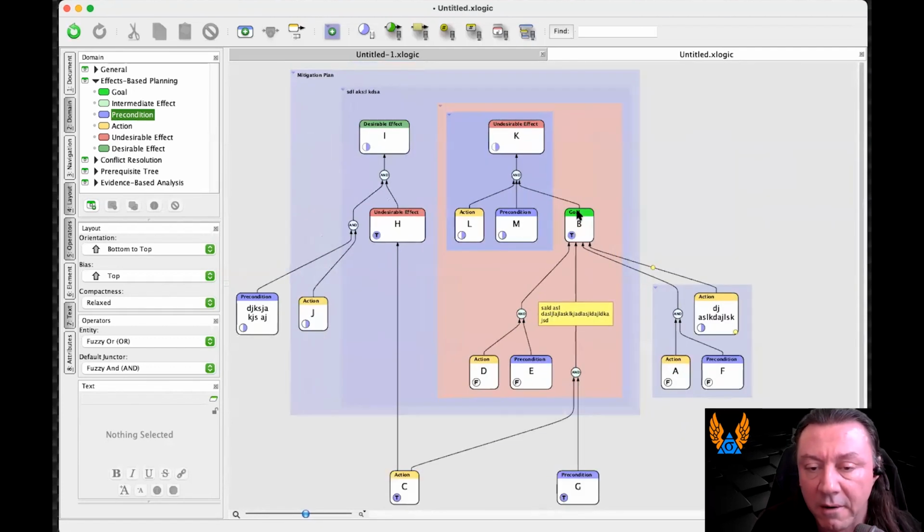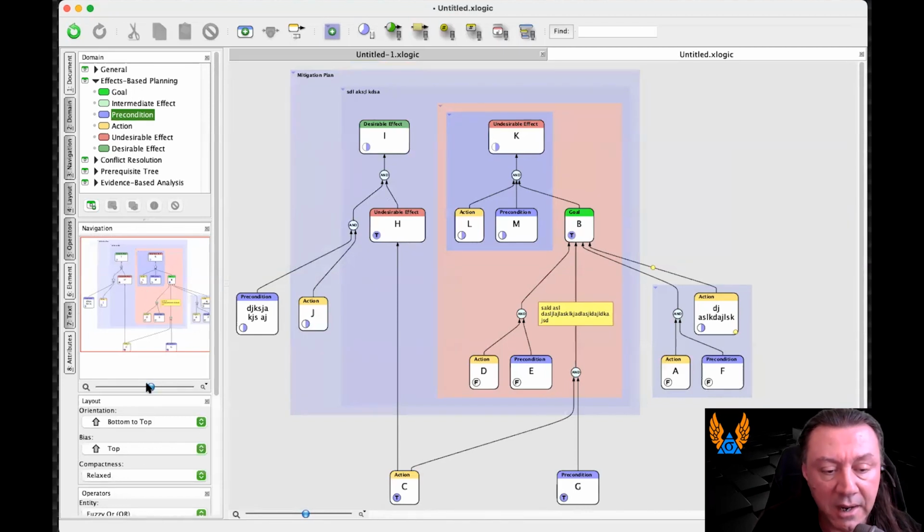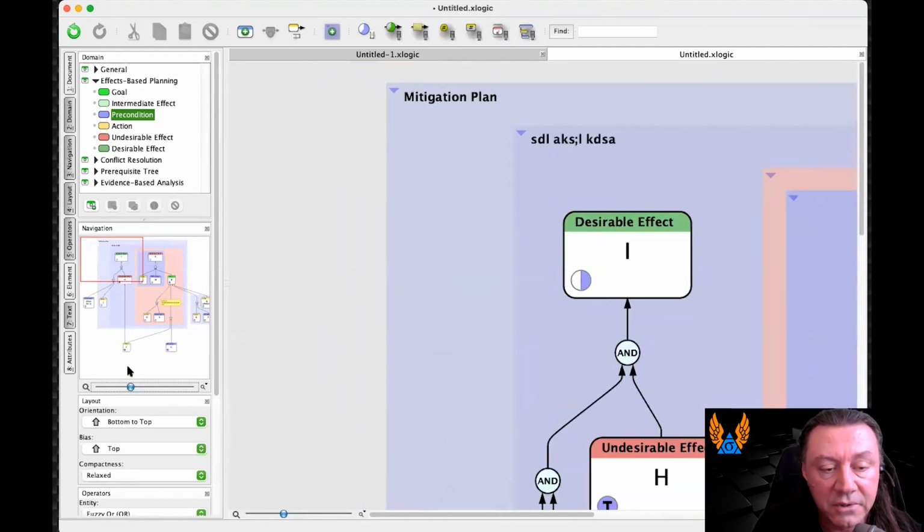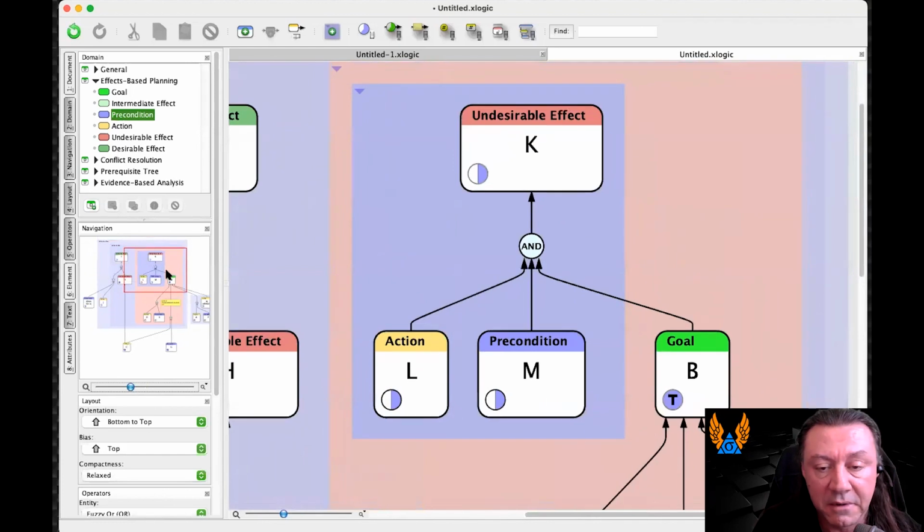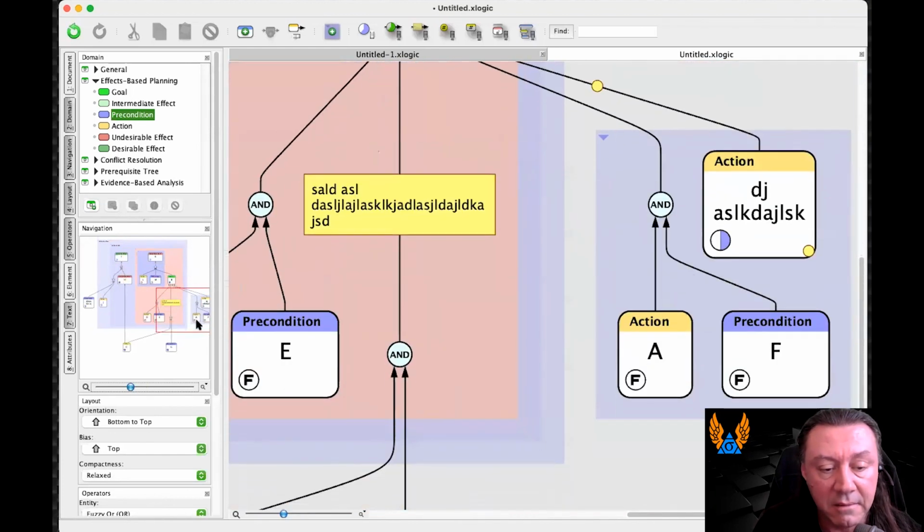So this is one of, again, several ways Flying Logic gives you to manage larger documents. Collapsing, hoisting, as I mentioned before, there's the navigation inspector, which shows you a thumbnail. So if you just want to show very specific parts of your diagram, you can use the navigation inspector to get around quickly.